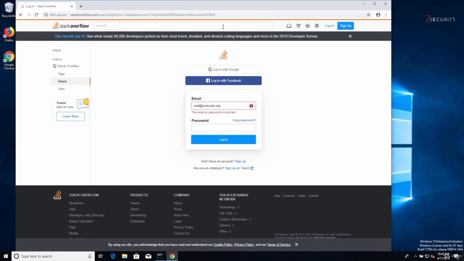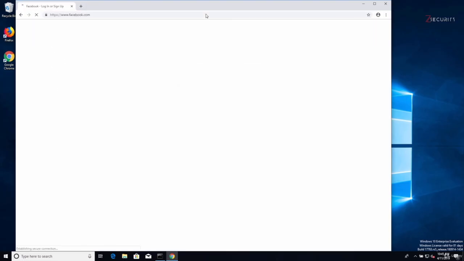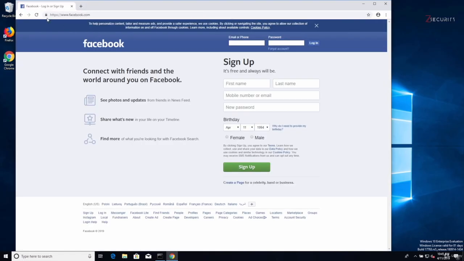If I go here and try to go to facebook.com, you'll see that the website got loaded over HTTPS, not over HTTP, even though we configured our caplet correctly, and even though we're able to downgrade HTTPS connections on a lot of websites such as LinkedIn and Stack Overflow. This is happening because Facebook is using HSTS, which is a little bit trickier to bypass.